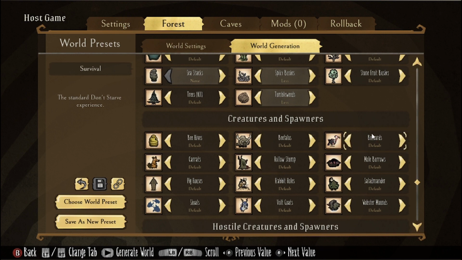I'll leave buzzards on, but I actually turn them off because they're not really rewarding and they're just there to be an annoyance. Especially since this is world generation, if you leave them on, you can't turn them off. So I usually opt for having them off, but for the sake of this video and this series, I will leave them on. Carrots, you can leave them on. There again, if you don't want clutter, you can turn them off.